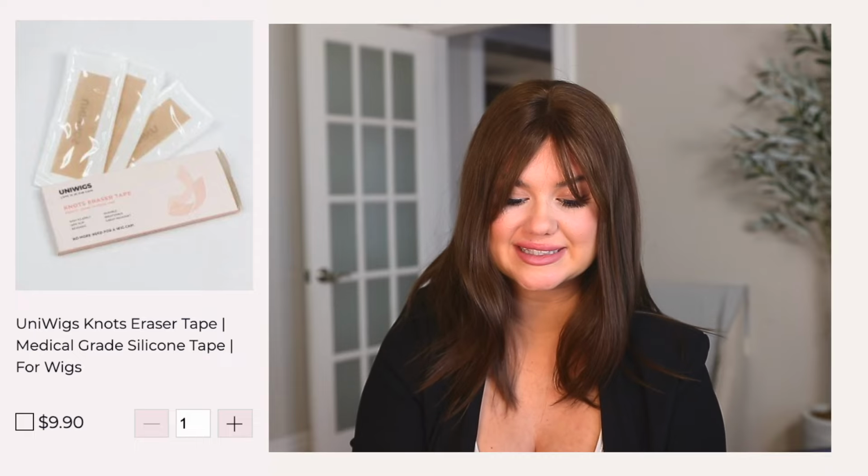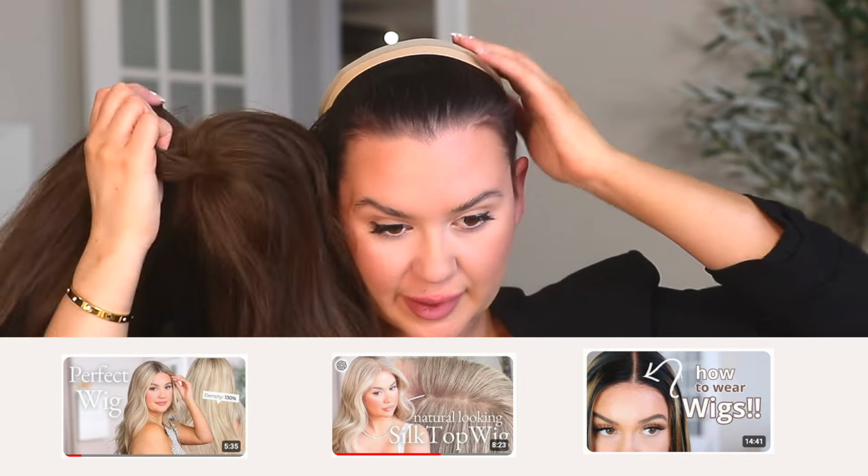But let's say you have a little bit of hair underneath your wigs and you want to cover that up. I'm going to go in with the UNIWIGS parting tape. I love these things just to go right in the middle. They're such a quick little hack. If you guys have never seen this before, go check out some of my previous videos on UNIWIGS or how to wear a wig. I show you such cool tricks on how to make your wigs look a lot more realistic.